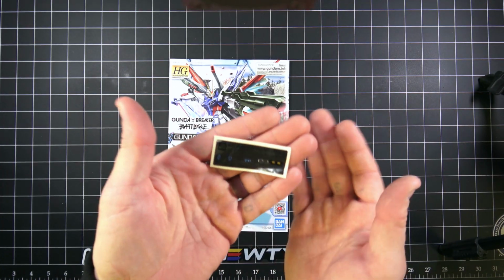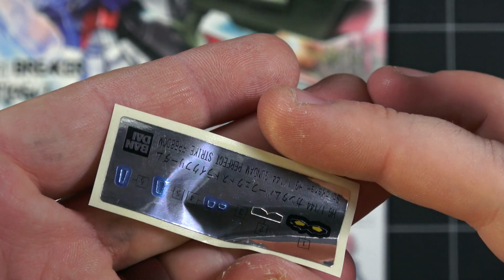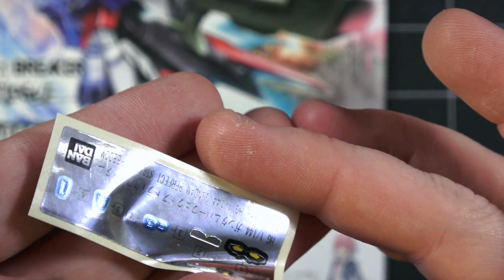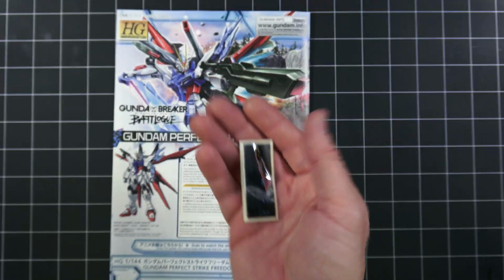Okay, so the first thing is these stickers are very light. Looks like we're just getting the metallics for the sensors and the eyes. There are some straight chrome lenses there with no markings on them. Interesting, it'd be interesting to see what that is. So pretty sticker light, which is good.